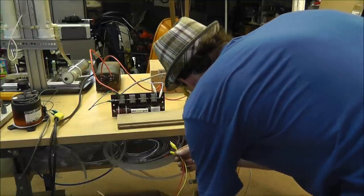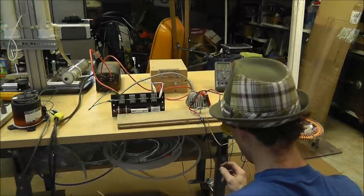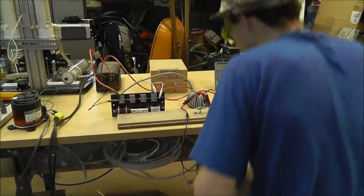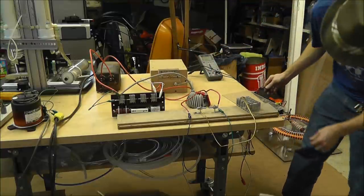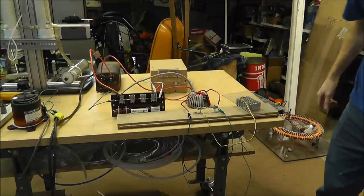Alright. I'm going to be hooking this up to this. Alright, that sets my... basically what's happening right now, disconnect everything so nothing's connected. I don't want to break anything here. Dangerous stuff.